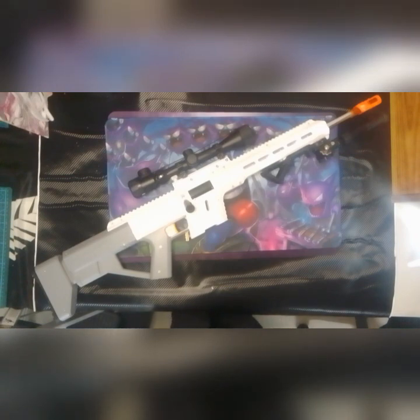Shell recovery was great. Ended up cracking a mag just earlier on today, unfortunately, so they are a bit fragile. But still a great blaster all in all.